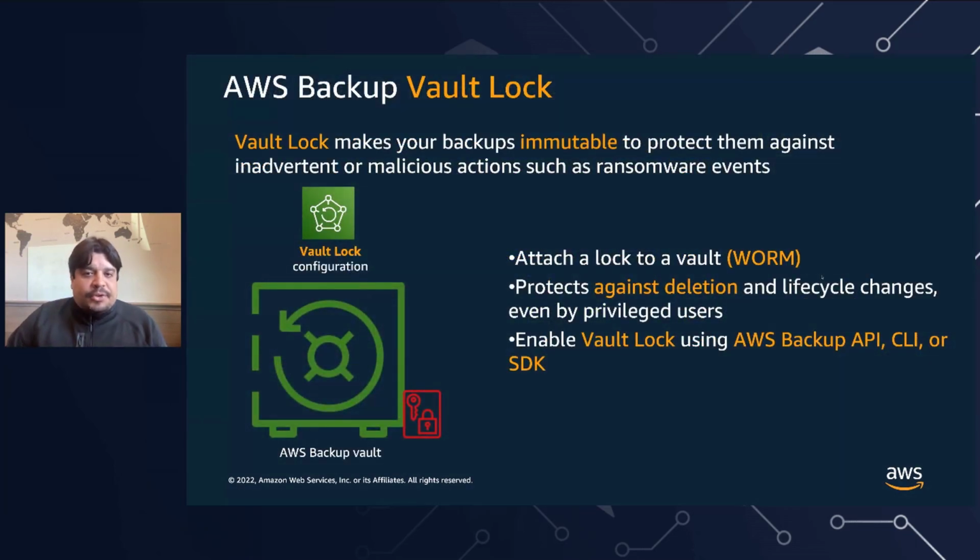Let's talk about Vault Lock. Vault Lock is a feature applied to your backup vaults that protects your backups against malicious or accidental actions, similar to S3 Object Lock's capability. Using this feature, which is activated at the vault level, you can block deletions or any changes to the retention period of your backups in your backup vault. No one, as I mentioned with S3 Object Lock, including the root account, can make modifications to the vault once it's locked, providing immutability to recovery points.